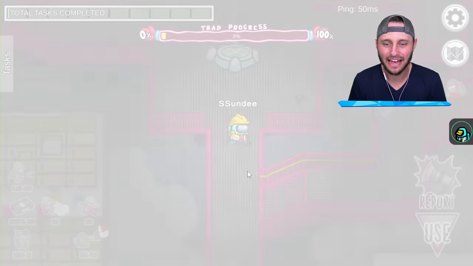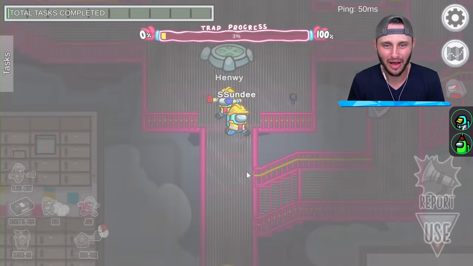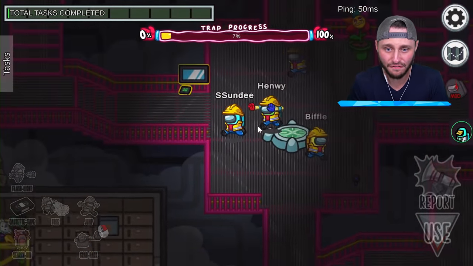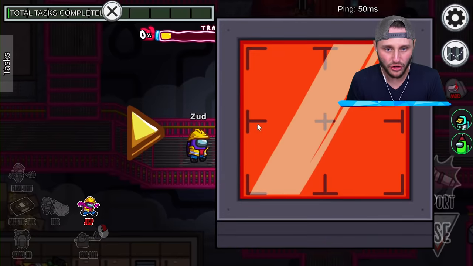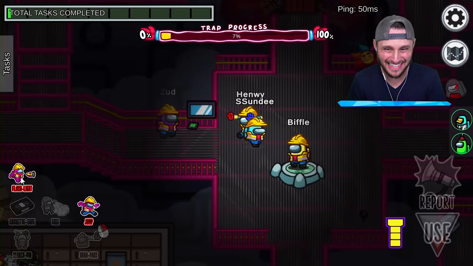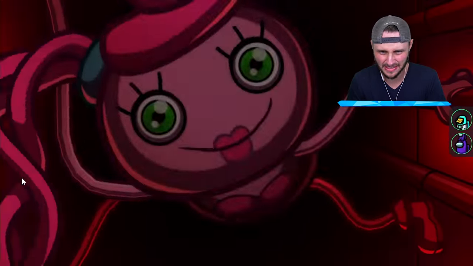Ah! Why did the plant just explode? Okay, I don't like this. Oh, you got hands! Hold on, I forgot. Whenever you do tasks, you get abilities. Look at the bottom left. Oh, I got a flashlight. Look, I can't really see that far, but look at this.